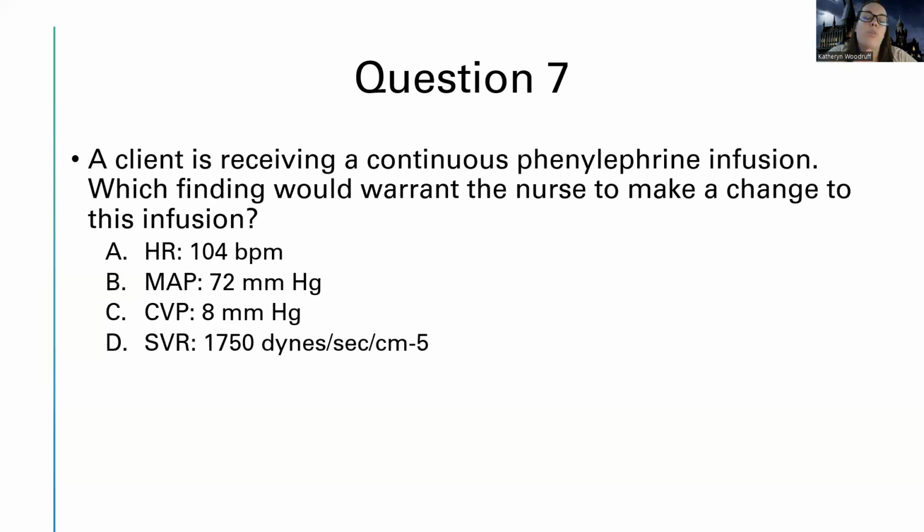And so what this question wants you to connect is that if my SVR is that high, I may need to contact the doctor, and I will need to contact the doctor and let them know, because that is way above the normal range. And so we may need to stop that phenylephrine infusion. So the best answer here is going to be D, even if you don't like it.